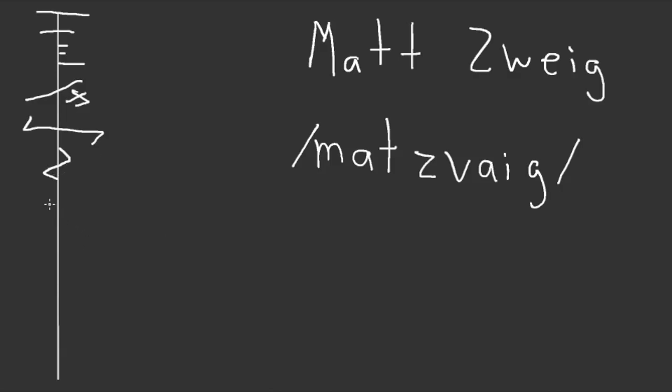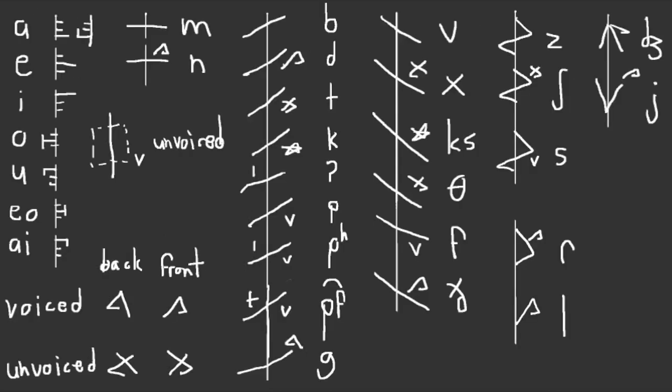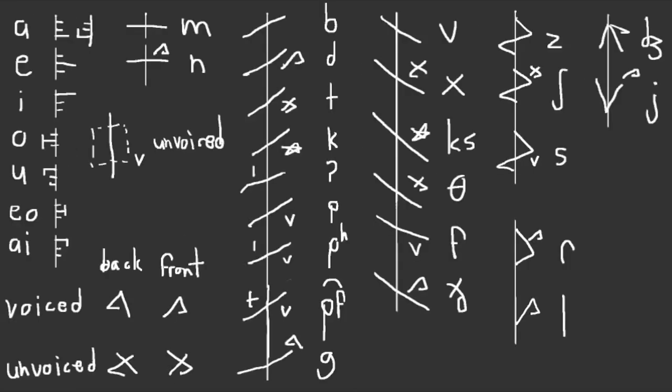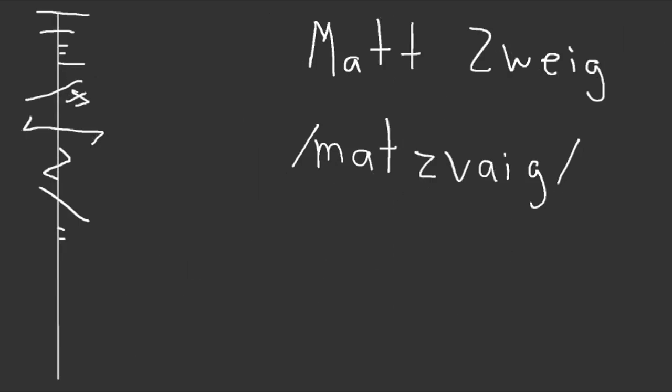So mat, and I forgot. I always forget. Okay, the stop is from right to left, and the fricative is from left to right. I always forget that. Mat, Zweig, and then we have another. Actually, no, wait. We actually have the Zweig in Mat Zweig. Well, the I has its sound symbol in Phyrexian. Okay, that's good, so let me write that. The symbol for this diphthong, these two vowels together, is this.